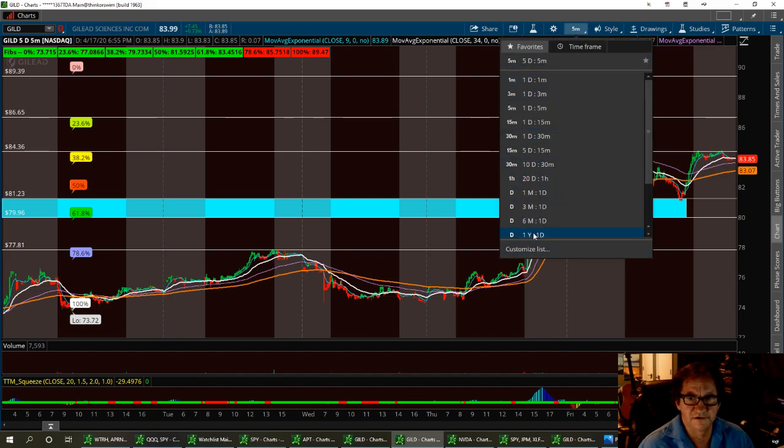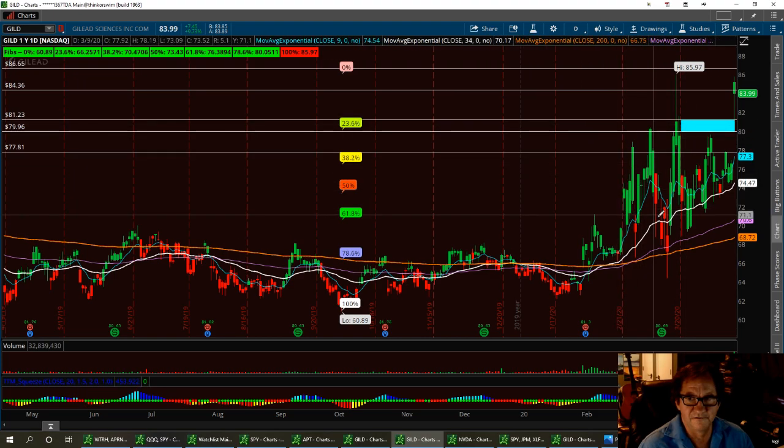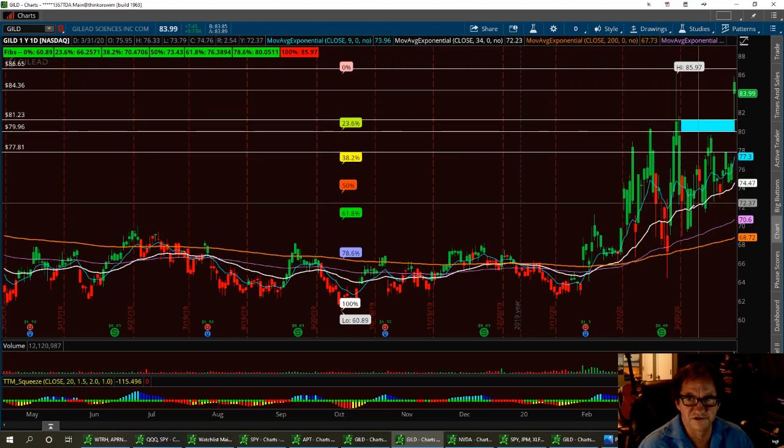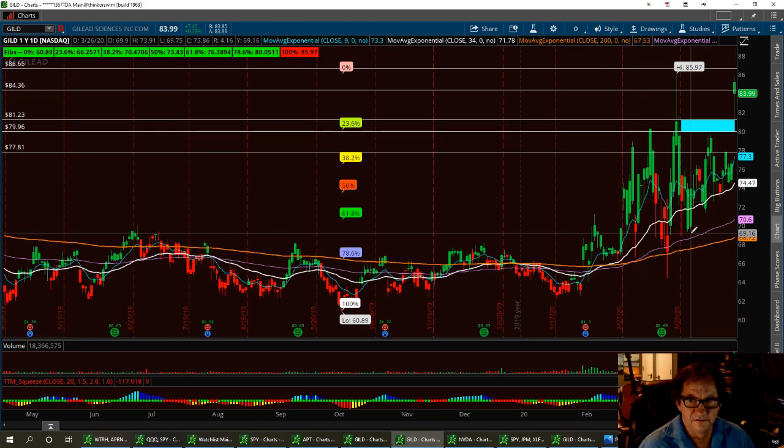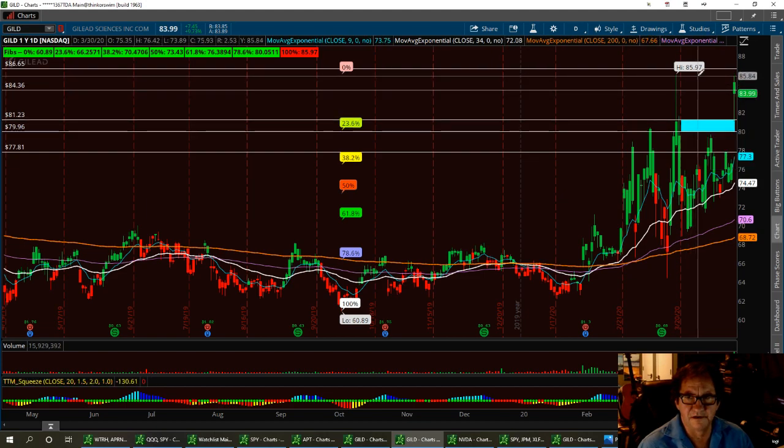We're going to look at the yearly real fast, see if I missed anything. It's been a real choppy trade. You see how it had those higher lows, and then she squeezed out, and she had the lower lows and the higher lows right there. Kind of created a diamond shaped pattern. And we broke a resistance level out on it Friday, and she bounced on up and almost hit that double top up here at 85.97. Came real close to hitting that, so that was a real hard resistance.